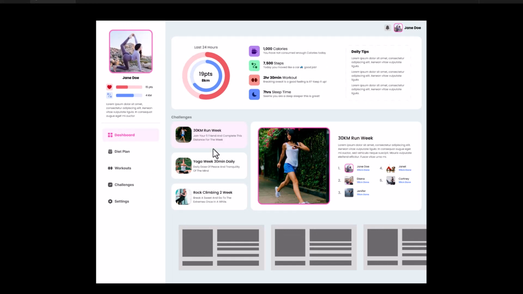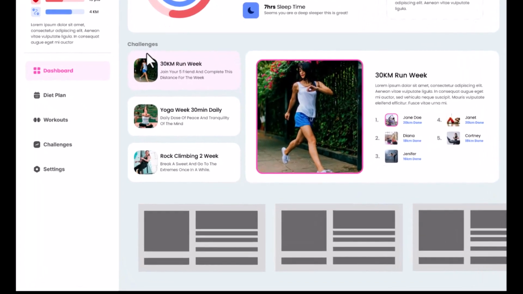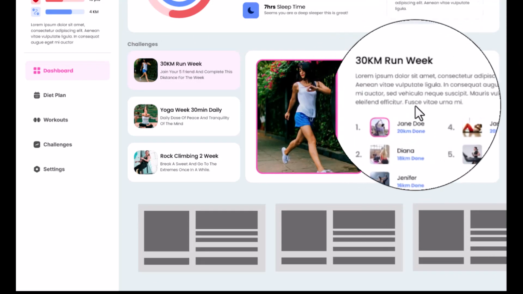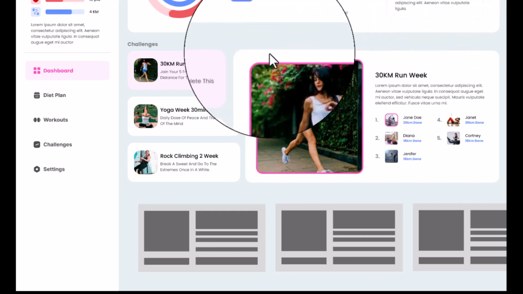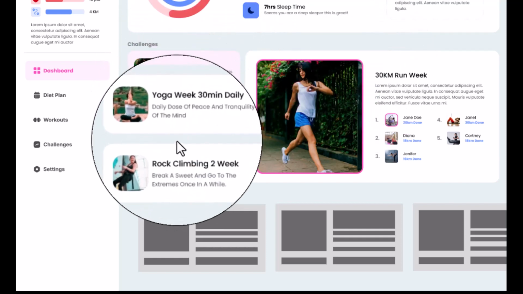On the next section, I added challenges. So as I explained, I moved the daily tips from here to the top so that it could be with the daily monitoring summaries. So what I did here, I added these 3 challenge tabs.